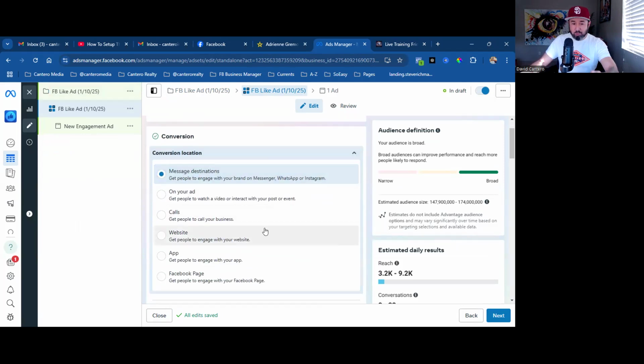We are going under the objective of engagement. So these are the actual conversion locations on where you want that engagement to happen, right? So get people to engage with your brand on Messenger, WhatsApp or Instagram. I can run an engagement ad and get people to message me.